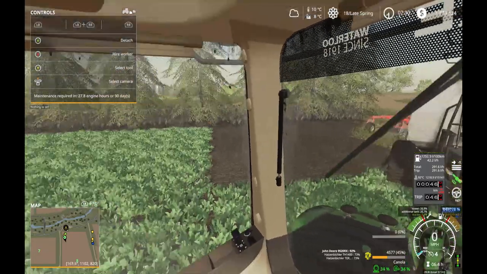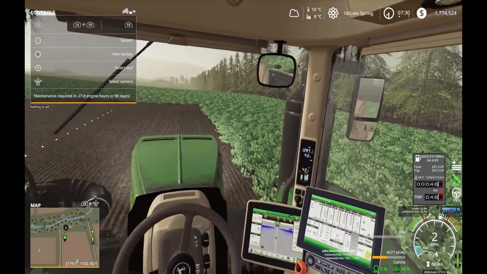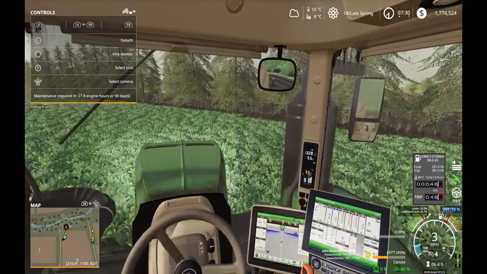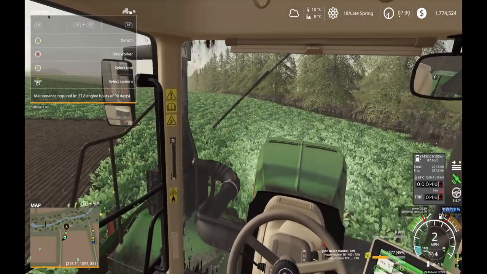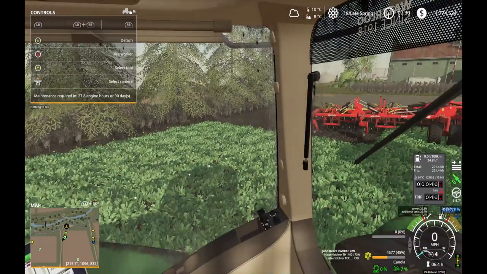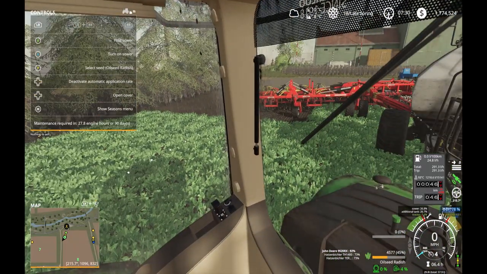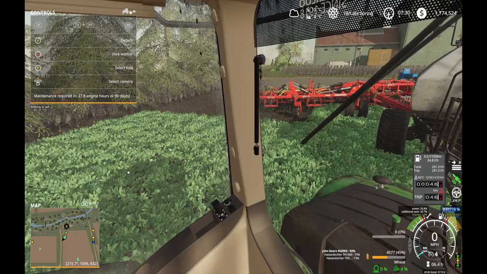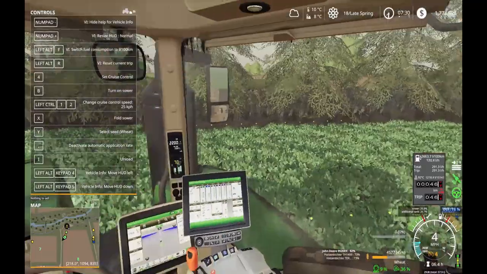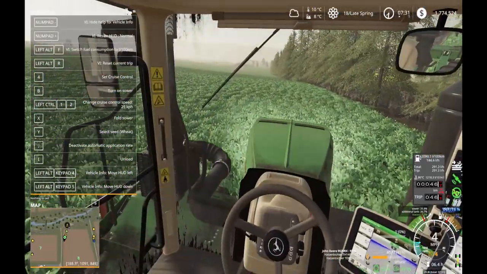I need to remember to change the seed too. Should get along this edge here, I think. There we go. Okay, that's good. Let me think here. Make sure I have the seed selected before I forget to do that. So yeah, that's perfect. Okay, right on. So the GPS is configured.